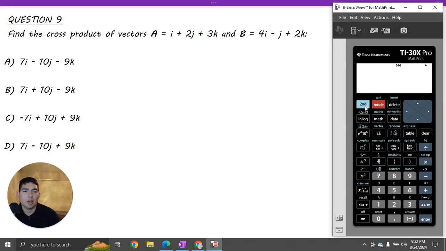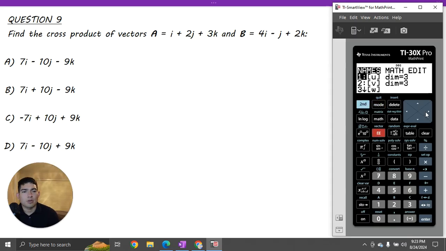Here we are back at our calculator. So let's go ahead and go back to that vector screen and edit our new vectors. So in this case, our vectors have 3 dimensions. This first vector A is going to have components 1, 2, and 3. Now let's go ahead and edit our second vector. It's going to have 3 dimensions as well, and it's going to be 4, -1, 2 for the components. So then we can hit second and hit quit.